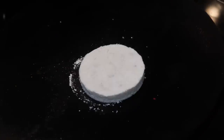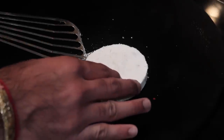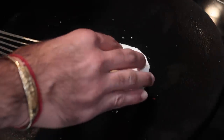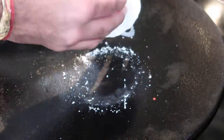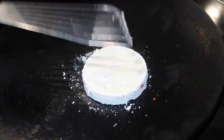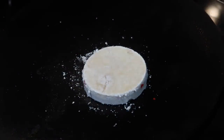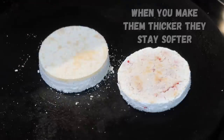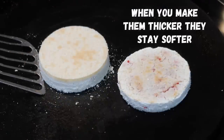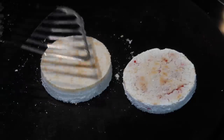As you guys can see, I removed that cookie cutter — all you need to do is carefully wiggle the cookie cutter out from the sides of the cassava bread, and then as soon as you take that cookie cutter off you can go ahead and flip it. I'm being very, very careful as I flip this over. You can see that the first side is just a little bit golden — that's exactly what you want. Basically you're going to cook these on each side for about two to four minutes depending on how thick you make them, until both sides are a nice golden brown color and you feel that it's just squishy in the middle.